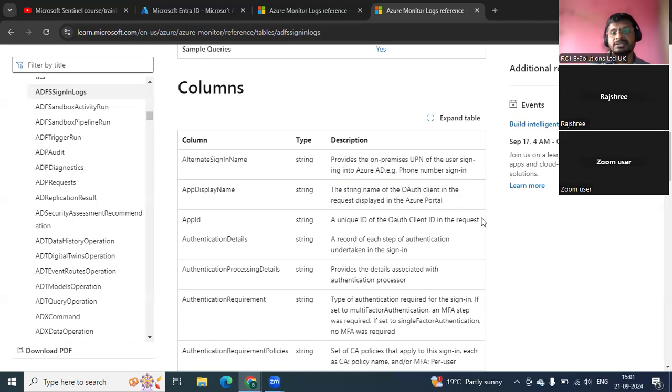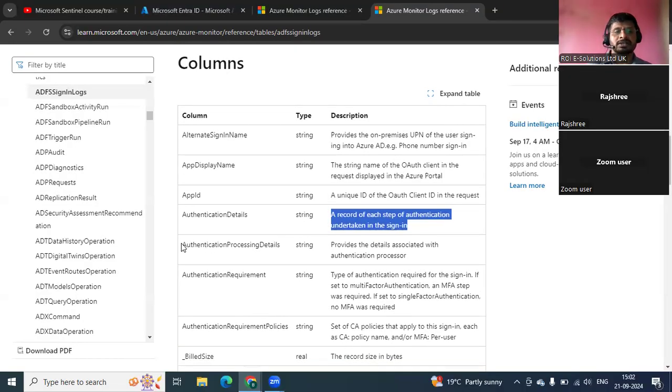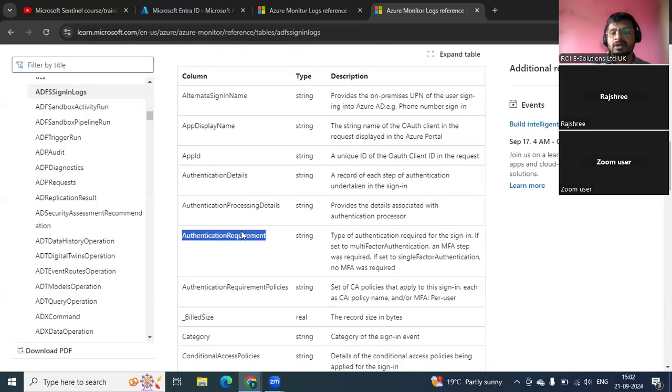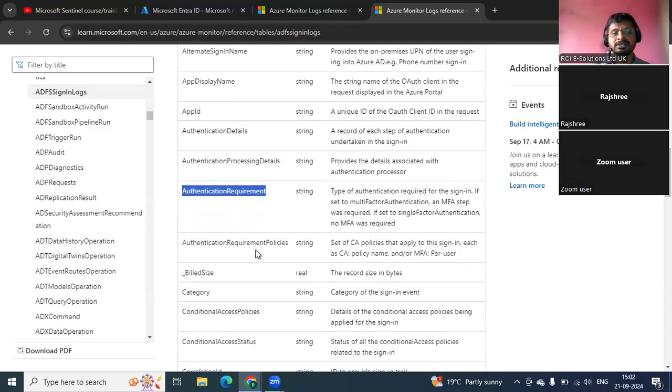App ID displays the ID of that app. Authentication requirement means what type of authentication, multi-factor or single factor, and it also contains the authentication process details.